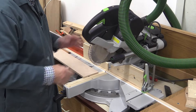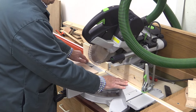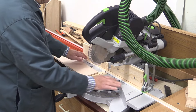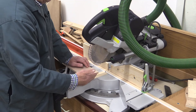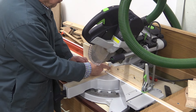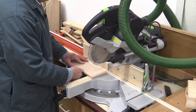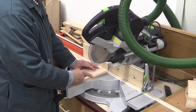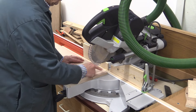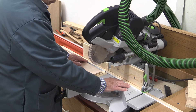Having set the bevel angle, the next thing to do is to put a distance piece at the back. I've got it on both sides — two pieces with the same thickness. The reason for that is that when you're cutting at a bevel angle your fence is going to have a gap, but you want your stock to be supported. The pieces of stock we're cutting are relatively thin, so you've got to have something that bridges the gap — hence the two pieces of wood.